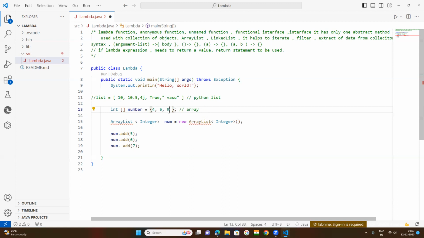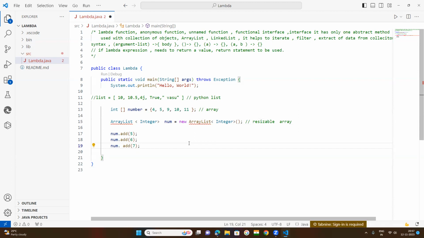If I want to add one more thing, I can add one more. But in array list, we can add the values and remove the values. It is one type of resizable array. It is called what? Resizable array. The size can be increased or decreased.